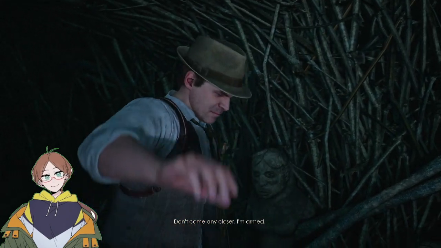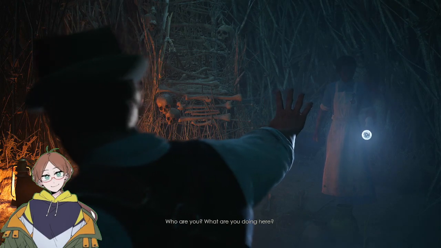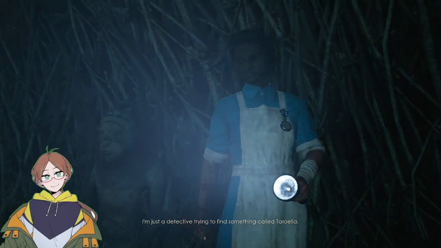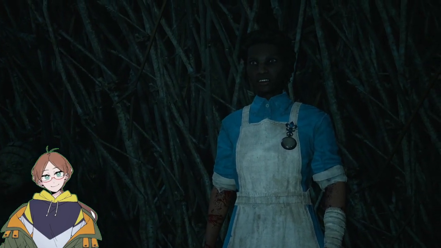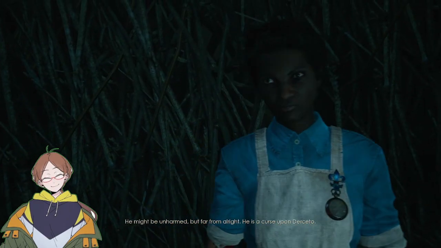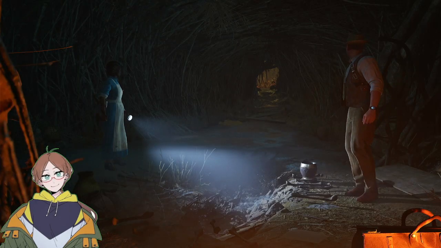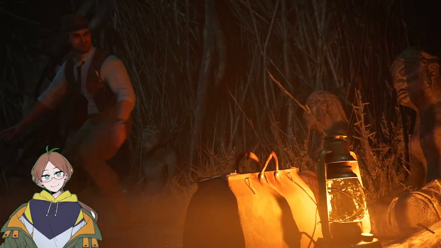Don't come any closer. I'm armed. Get that thing out of my face. Who are you? What are you doing here? I'm just a detective trying to find something called Tarawea. You're after Jeremy too? Why? I'm working for his niece. She wants to make sure he's all right. He might be unharmed, but far from all right. He's a curse upon DeSeto. Here we go again. Quiet!